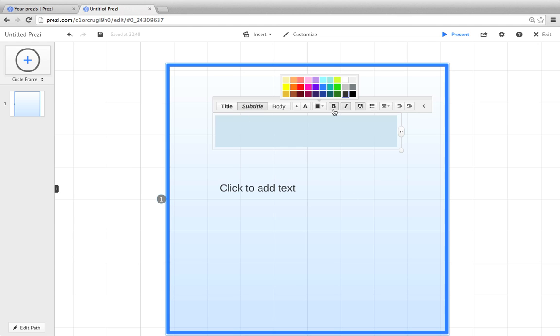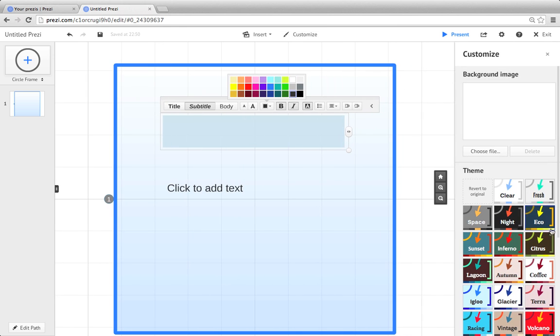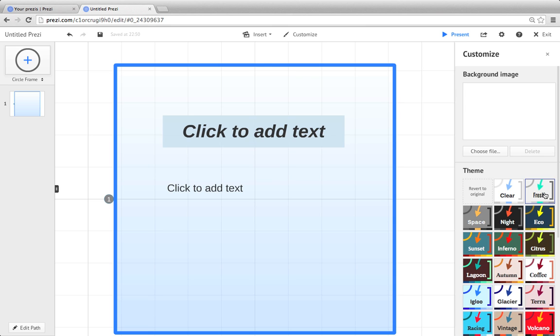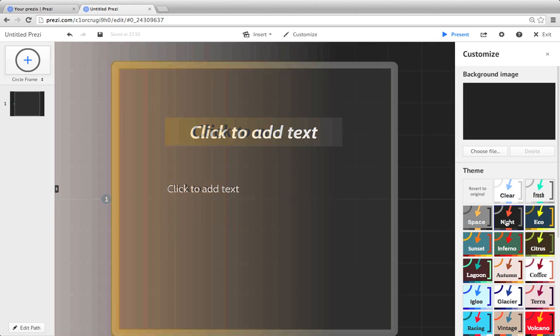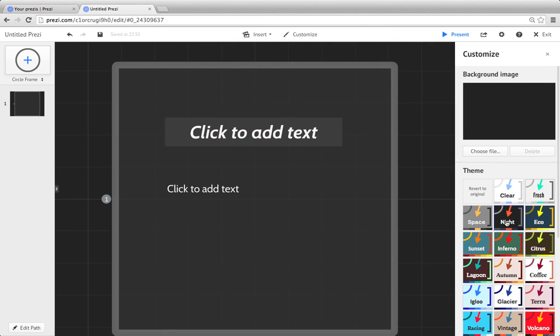I cannot change this unless I go to the top middle of the screen with what looks like an artist's paintbrush and the word Customize. When I click on Customize, it allows me to select some different themes. So I could change to fresh. Be careful about color options that use very light text or white text on a dark or black background.